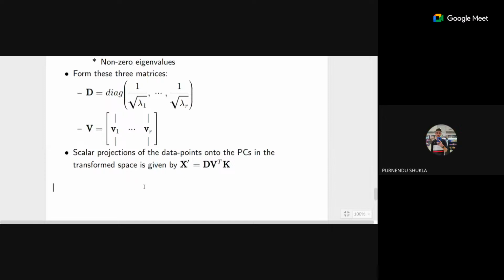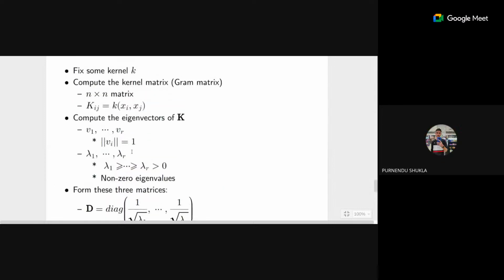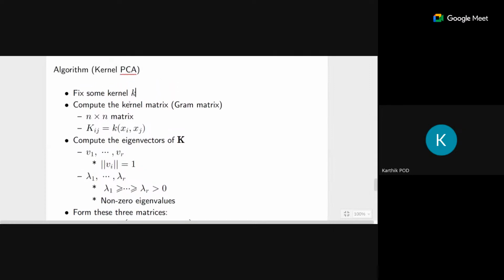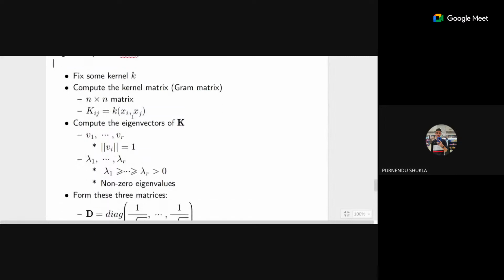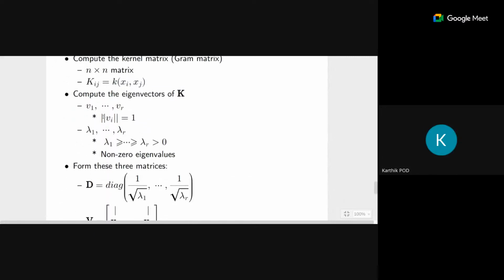So this kernel matrix will be given to us, or we have to compute it? You have to compute it. Depending on what kernel you choose, you have to compute the corresponding kernel matrix. So we have to choose the kernel itself, like a polynomial kernel? Yes, you have to choose. There are many kernels, so you have to try out different kernels and see which one works best for you.